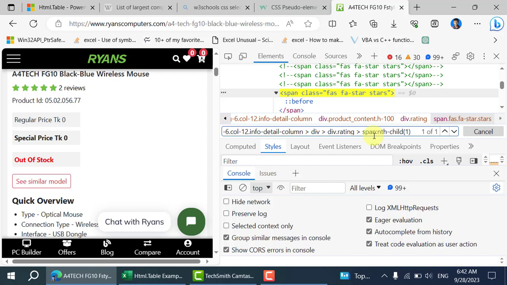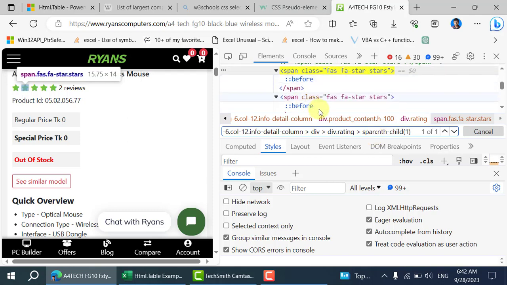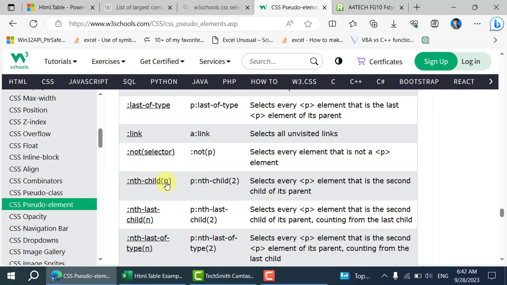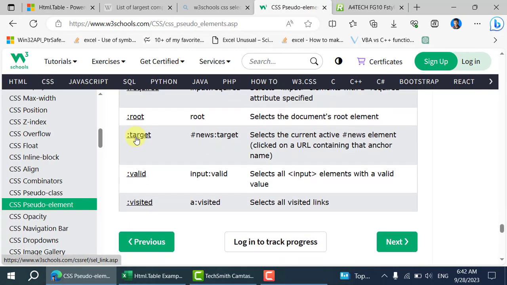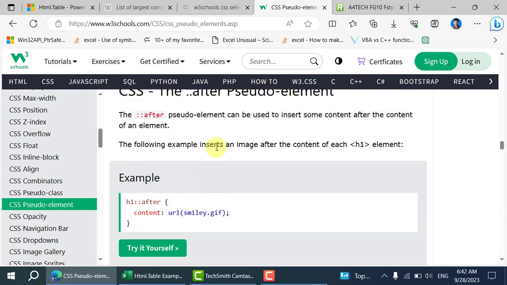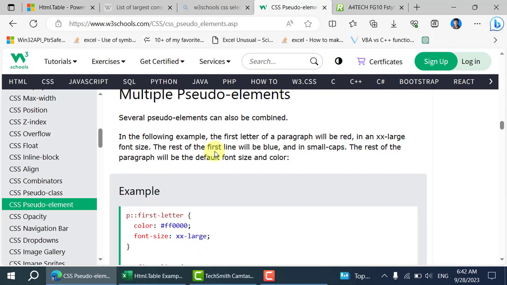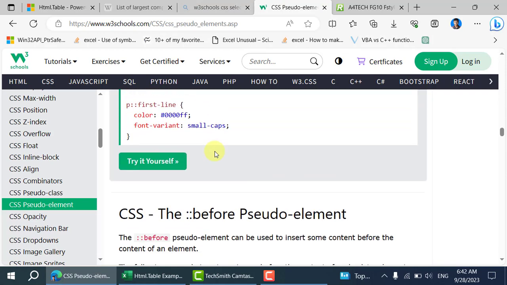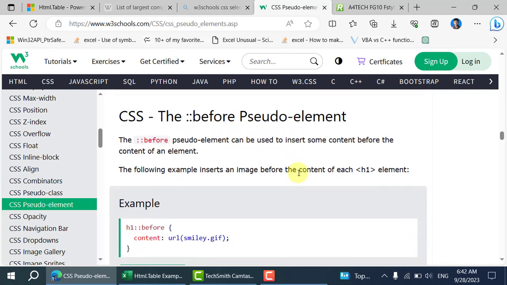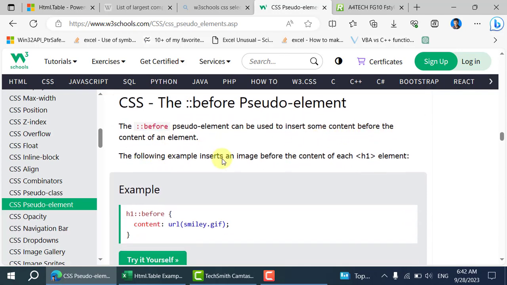Span and child one. The before. Let's see. Now is a selector. The before seed element. So insert some content before the element.